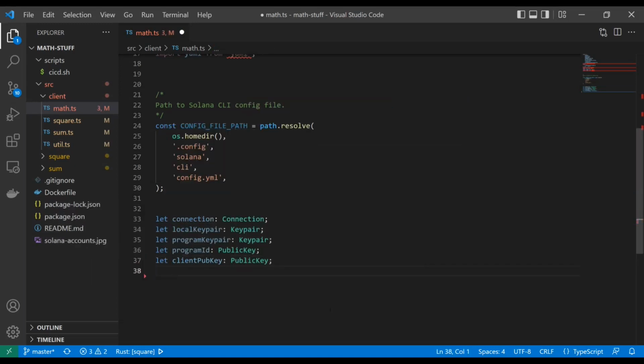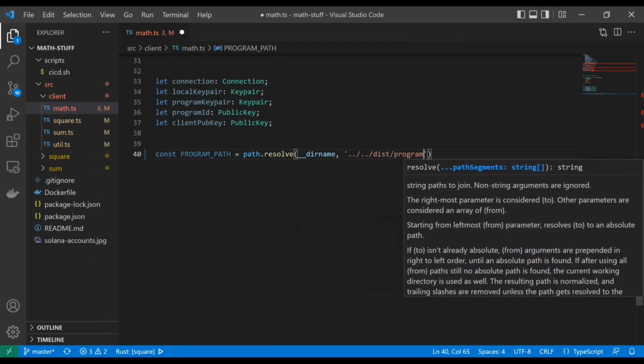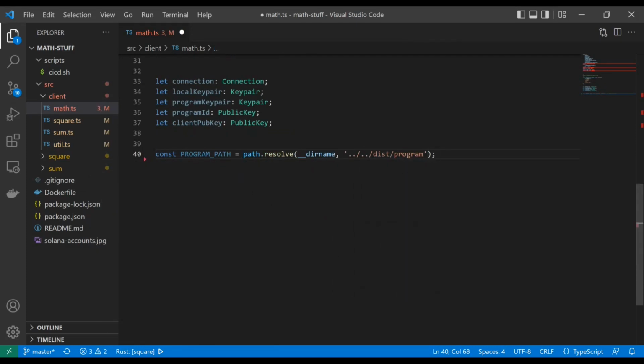And then we've also just added these fields right here because these are going to be super important. So the first is a connection to the network, and then we'll talk about these as we go. And then I obviously just saved this path here as a constant because we're going to need that. We want to know where our programs are.